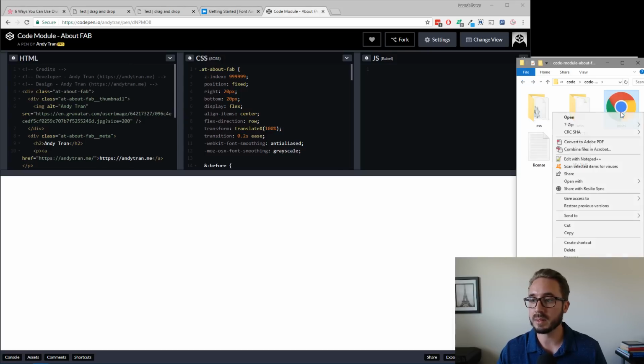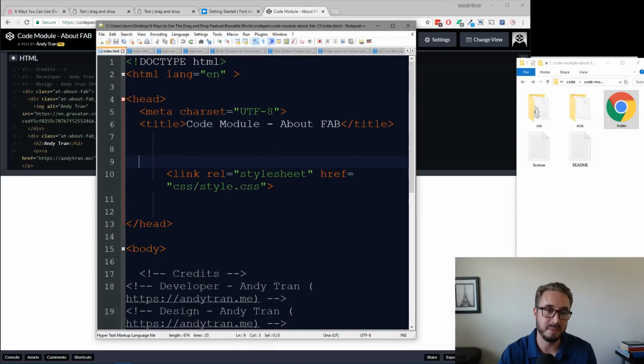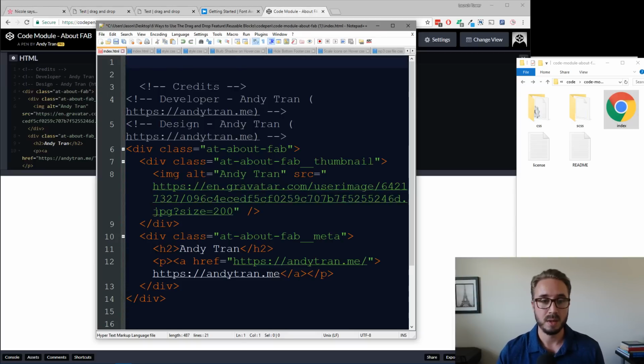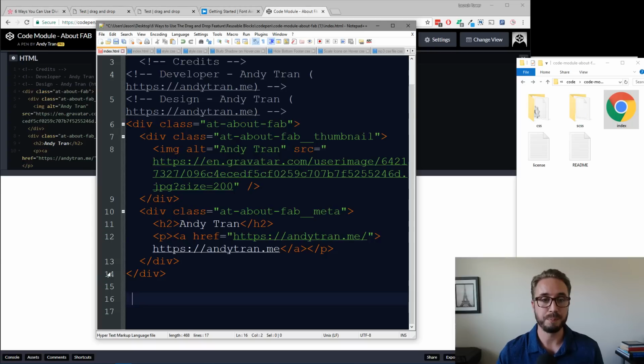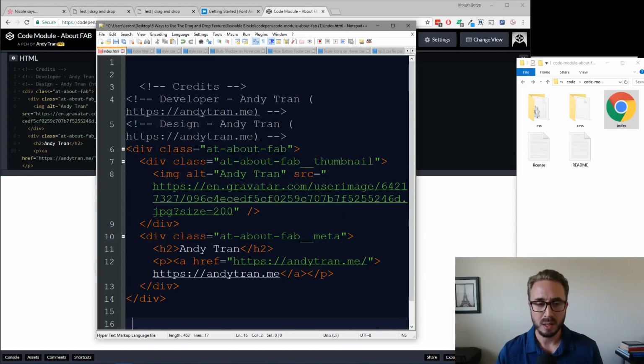The next thing I want to open is this index.html. Now, if I open this one up, this one has some things that I really don't want to be embedding or adding to my page within a code module, which is what happens when you add HTML. This is the doctype, HTML, head. This is kind of all the structure of a page. You don't want all this. So what you would do is just erase this stuff. You just want the meat in the middle here, the divs and all that for this example. And once you do that, you just save it out and it should be ready to go.